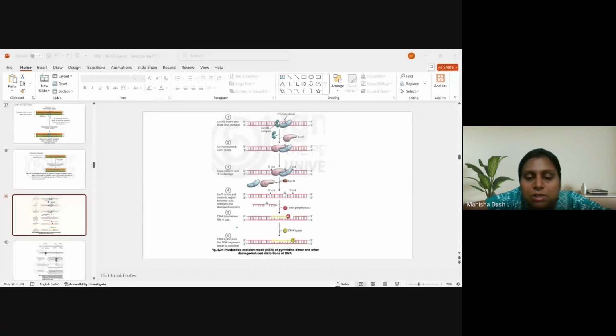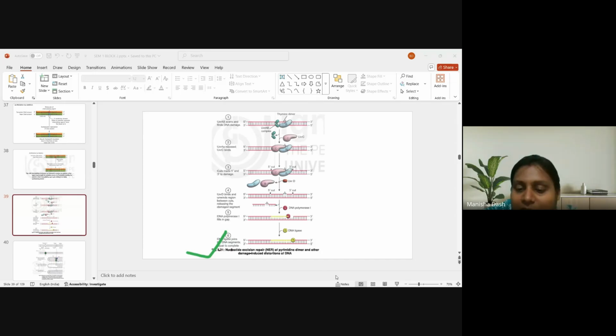So as I told you, the spontaneous mutation rate is extremely low. So one of the reasons is what? It is because the cell is capable of repairing most of the DNA. Okay. So there are different types of repair mechanisms. I have tried to include two different types of DNA repair mechanism. One is called the nucleotide excision repair or NER repair mechanism.